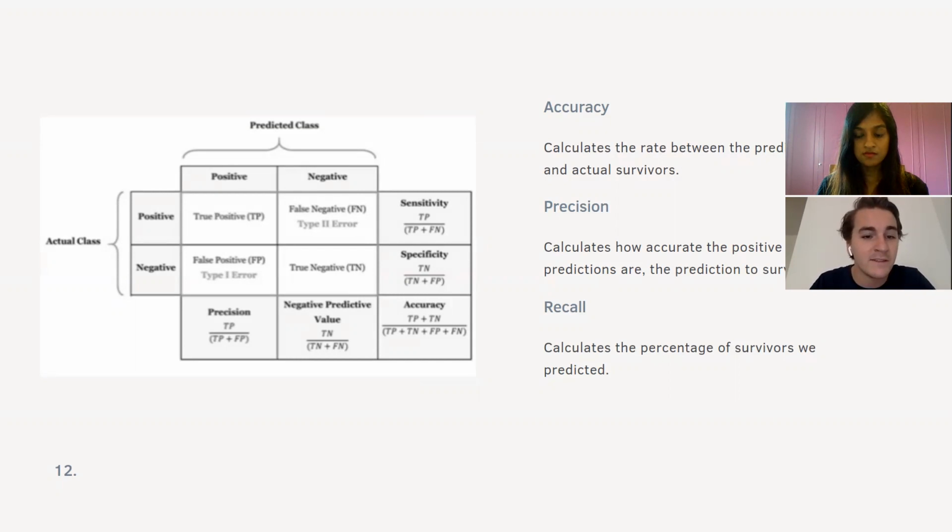So it divides the true positives and the true negatives with the true positives, true negatives, and the false positives, false negatives as well. The precision calculates how accurate the positive predictions are. It's actually the prediction to survive. And then the recall calculates the percentage of survivors we predicted from upfront.